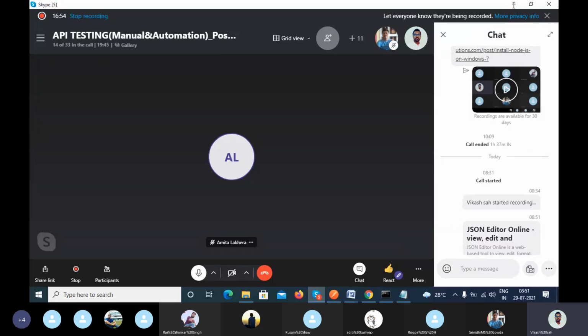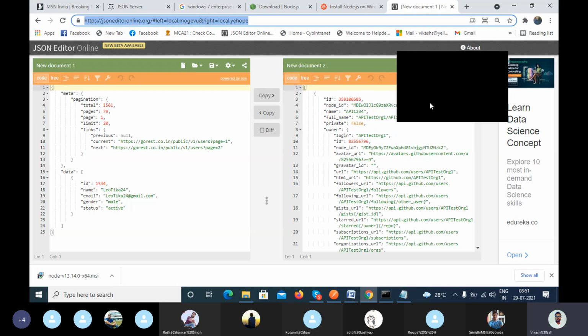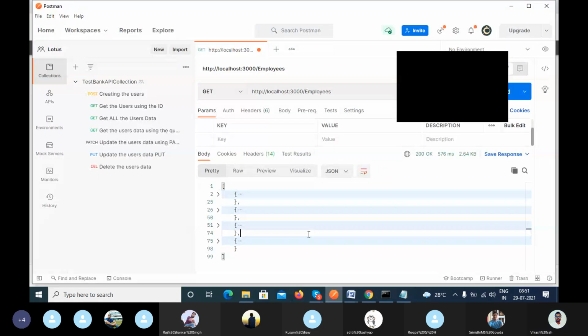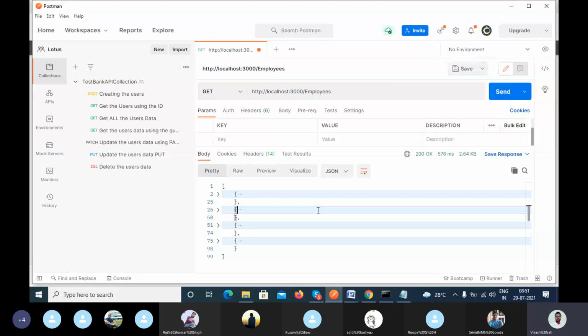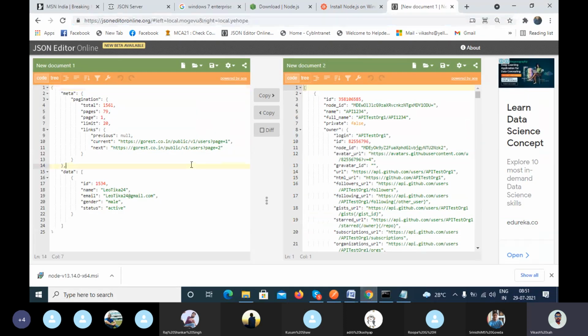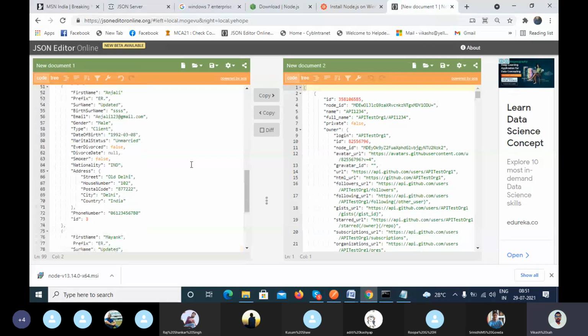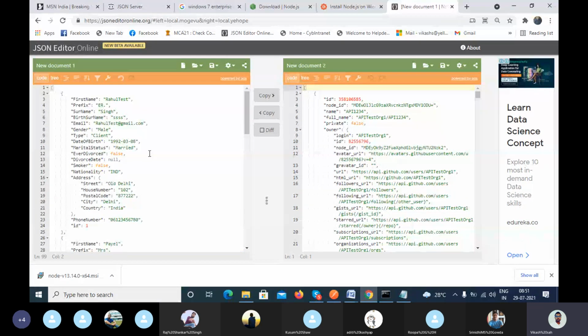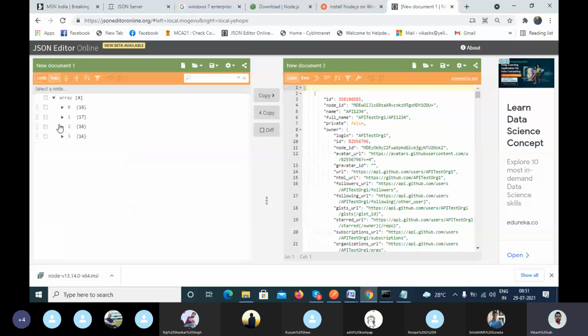Okay, so you can see here, right now when I use the GET method, we get multiple objects, right? I want to check how many objects there are. So copy this and paste it here in the JSON editor. In the JSON editor, when you click on tree, you can see it is an array.